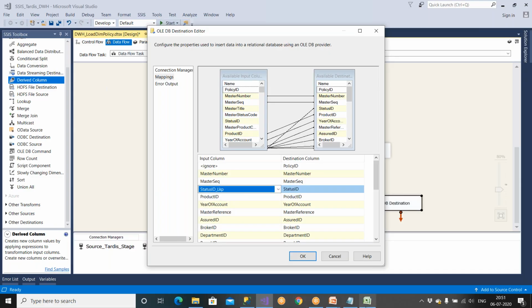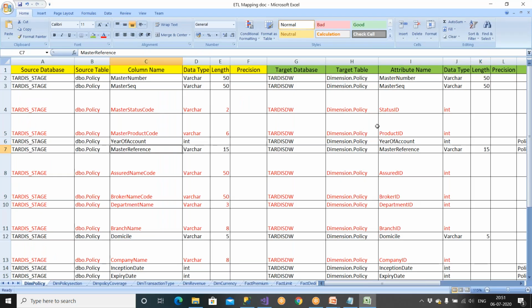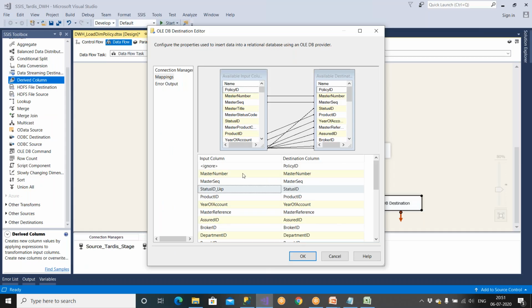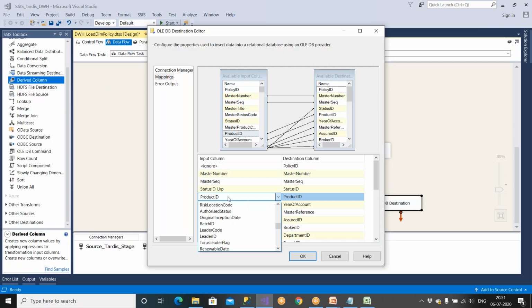Product ID, I don't need it. If you see the product table, they have a product ID, but they have the product ID based on the lookup, right? So you have product ID underscore lookup. When you see the table, there is a product ID already. So this they don't need. They need product ID underscore lookup. Because many people have the same column name. No, they need to say product underscore lookup.